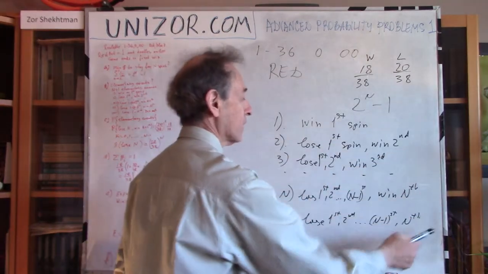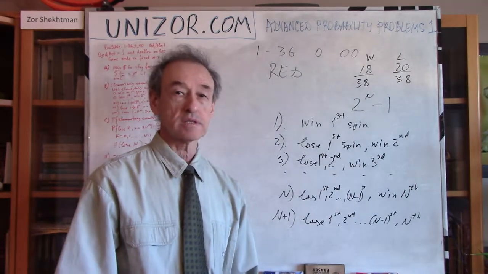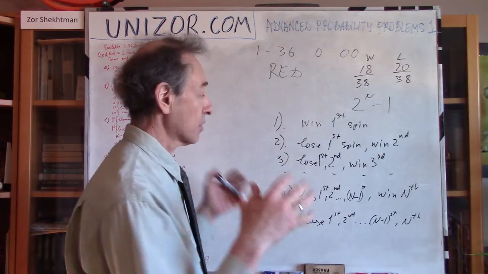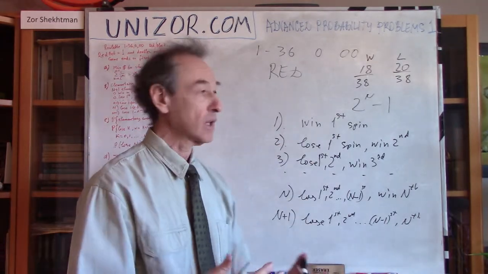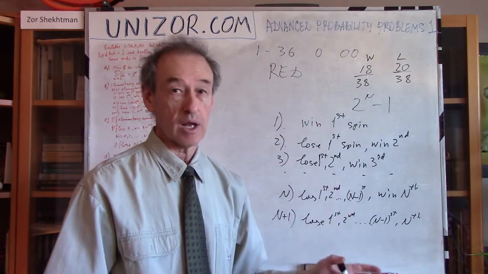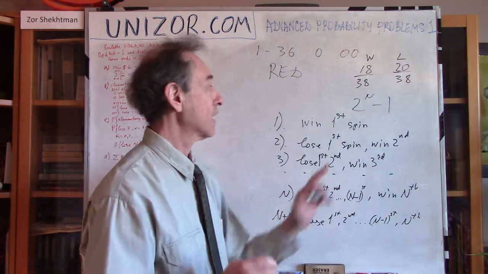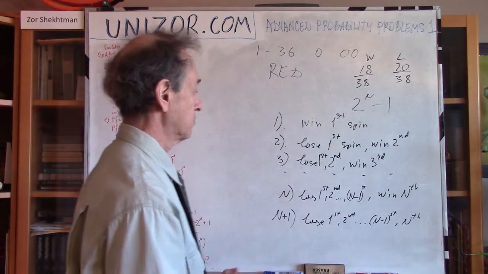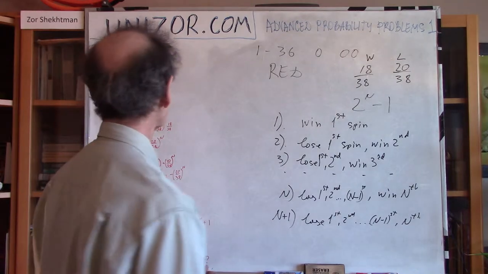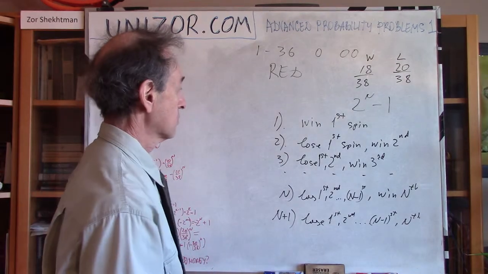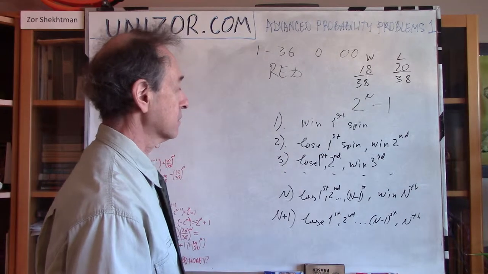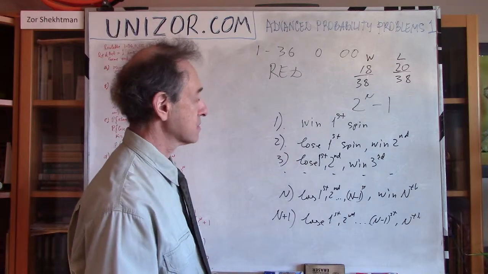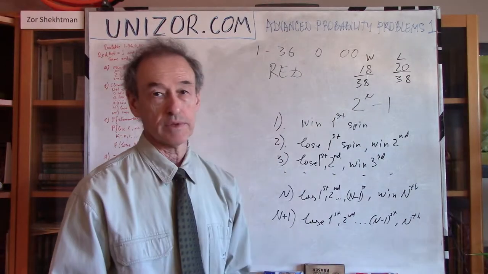So these are completely independent, mutually exclusive events. You can call them elementary events, which comprise the whole game. The whole game can be divided into these outcomes. There are no more outcomes if you have 2 to the power of n minus 1 capital, and the first bet is 1. So that's my second problem, to list all the different outcomes. Next. Well, obviously the next one is to attach the probability to each one of them.